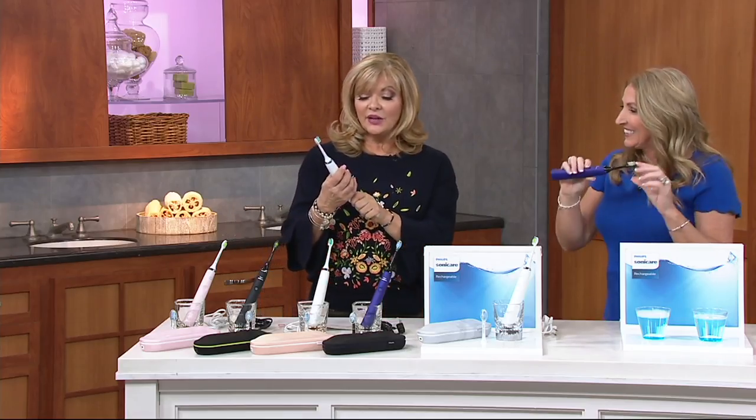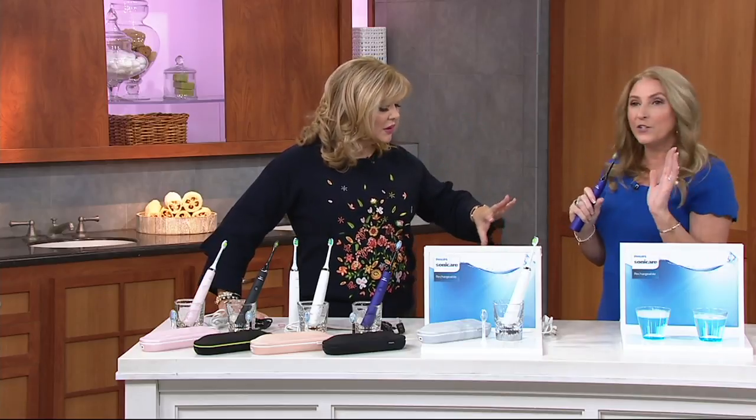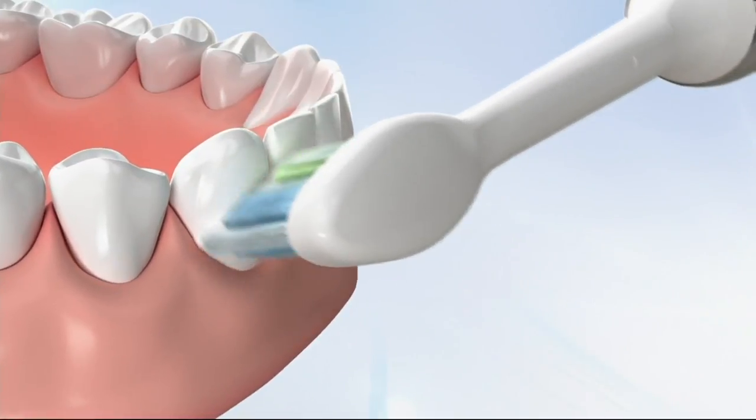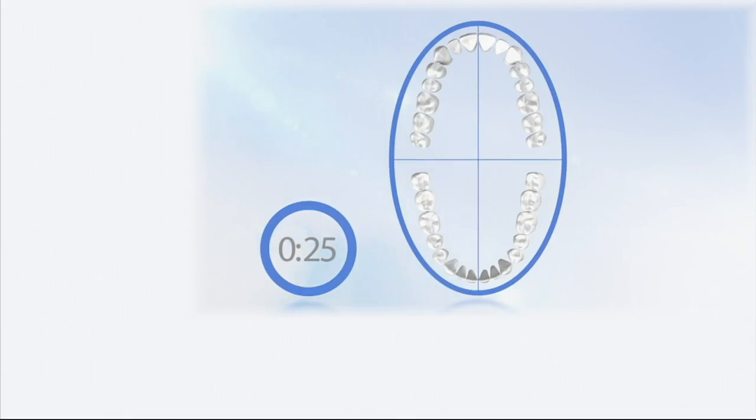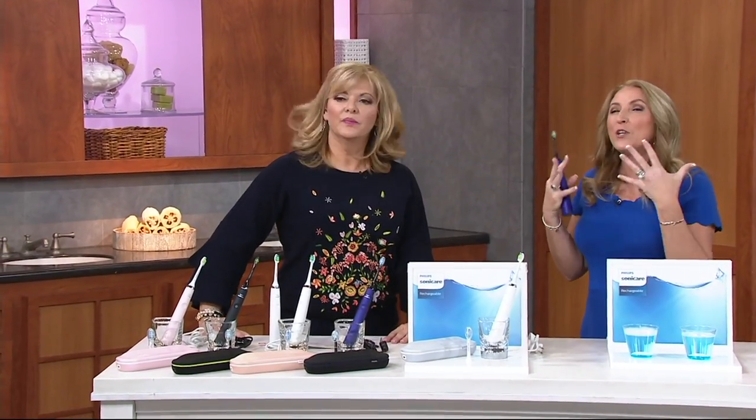There are areas I want a deep clean. I always ask my hygienist, why do the backs of my teeth never feel clean? Well, this does that work — no way could your hand do this. If you think your teeth seem cleaner after a professional cleaning, it's because they do. A third-party lab study found that brushing with this Philips Sonicare with the Diamond Clean brush head — which we give you — your teeth will be noticeably whiter after two weeks, brushing twice a day with no special toothpaste. Every time you need to switch quadrants, it will just pause a little to let you know, so we take all the guesswork out.